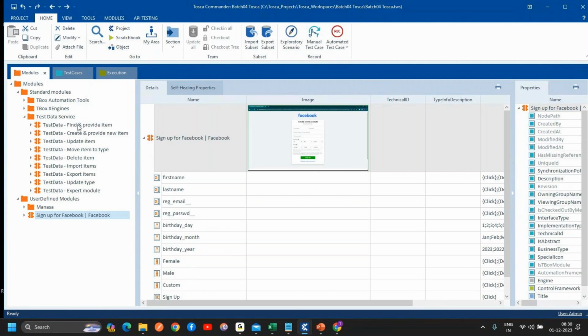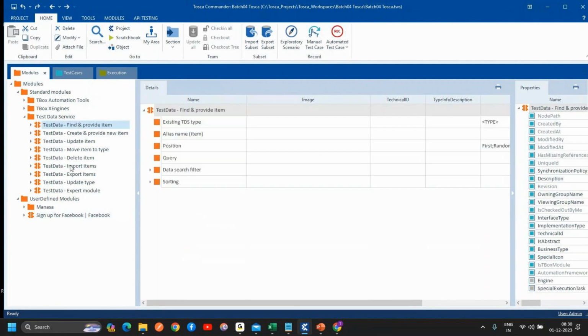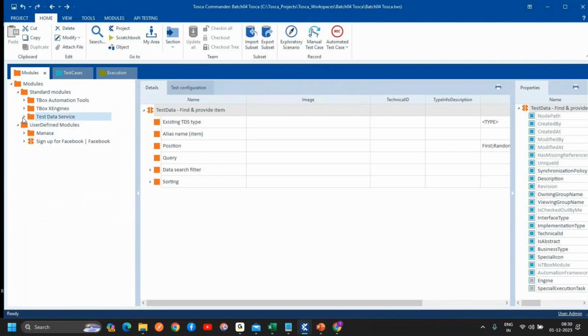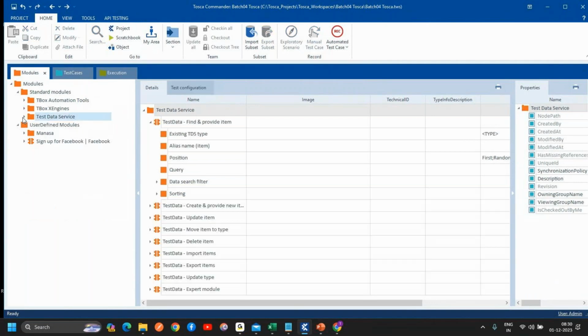You can use these modules to save your data and perform operations just like a database operation. The same thing can be done with the test data service. Apart from this, Tosca also provides many modules for our automation. These are the basic things that we try to do.